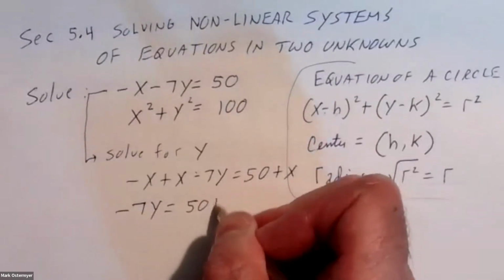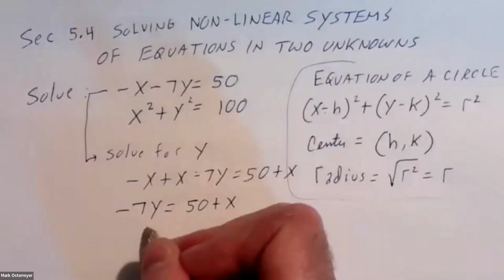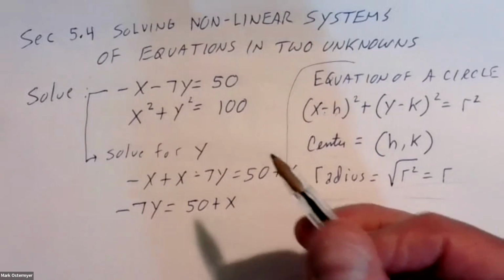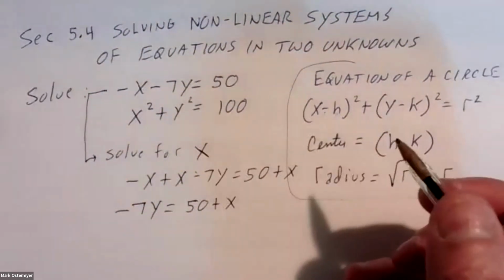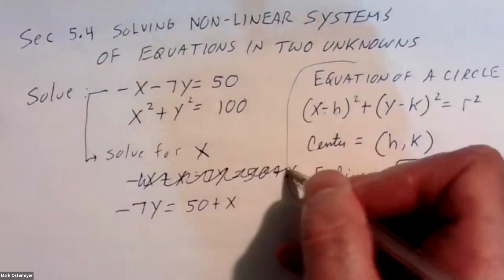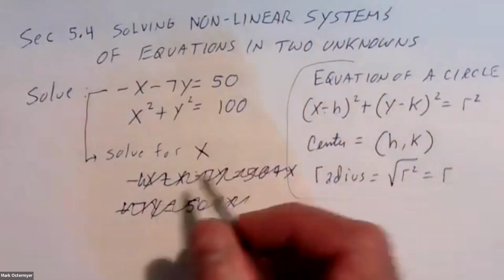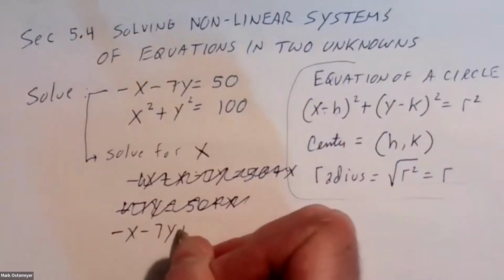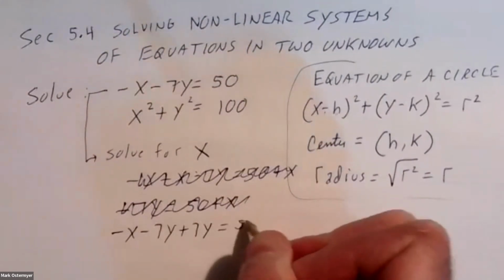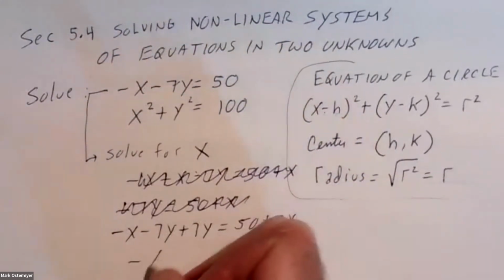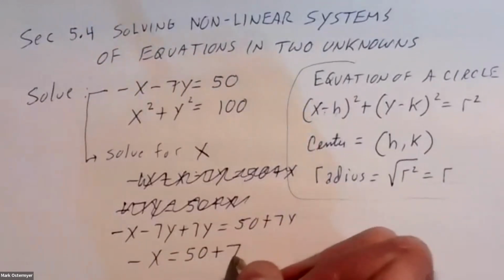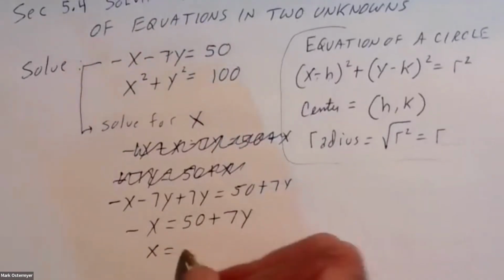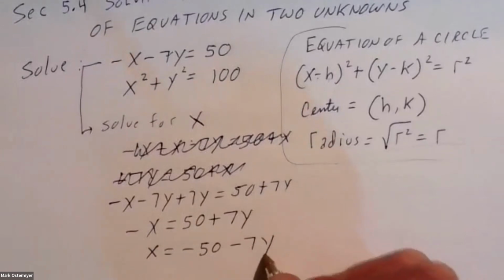And then I'm going to divide or multiply both sides of my equation by -7. Oh, you know what? I should have solved for x instead here. Let's solve for x instead. It'll be a lot easier. We won't have fractions to worry about. Let's solve for x by adding 7y to both sides. Now I'm going to multiply both sides of this equation by -1 to solve for x. And therefore, I have accomplished my task of solving for x.